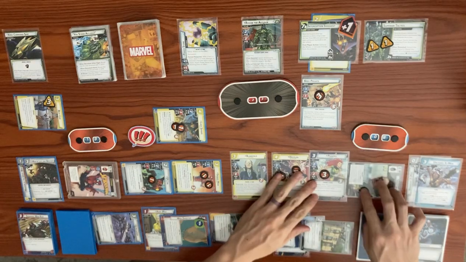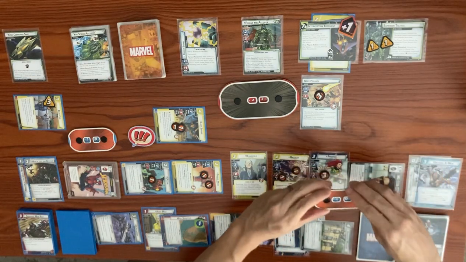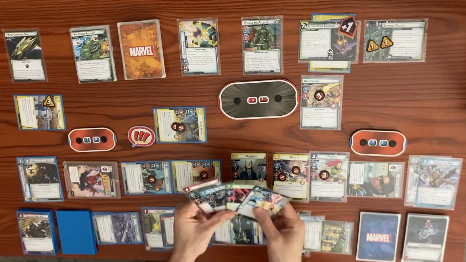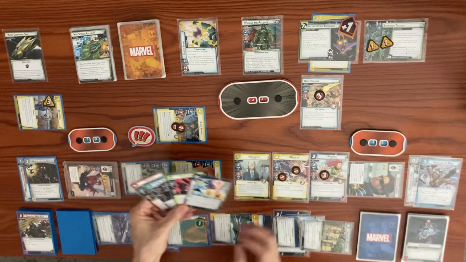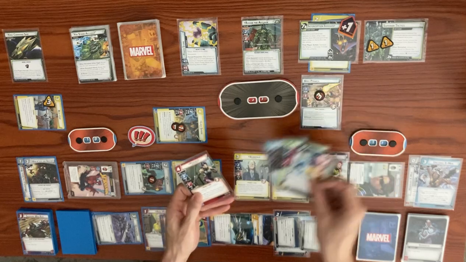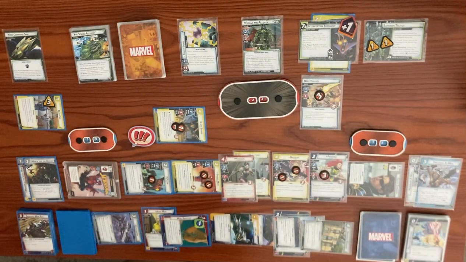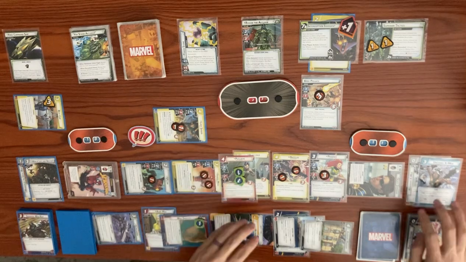Cyclops will exhaust to recover again by 3. That brings from 8 up to 11, our full hit points. Where's our hand? Over here. And then we're just gonna play Psylocke. So 3 resources here, so we can play Psylocke. She comes in with 2 psionic counters. She's only 3 cost because of the Uncanny X-Men.